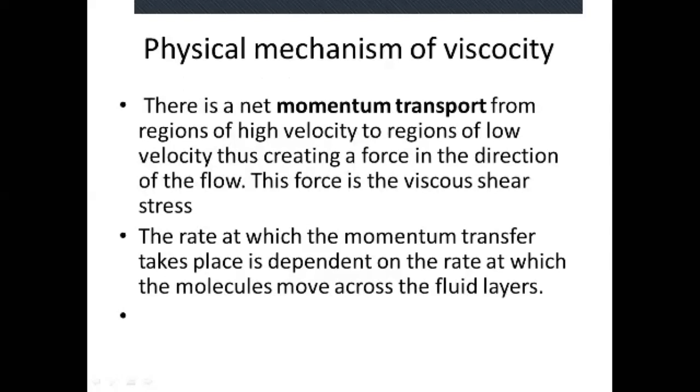So what is the physical mechanism of viscosity? Basically, viscosity is the frictional force in liquids. One of the mechanisms is that there is a net momentum transport from regions of high velocity to regions of low velocity. So as we can see, the curve of a streamline flow is parabolic.